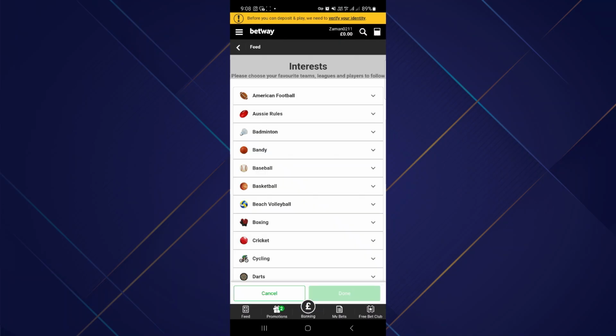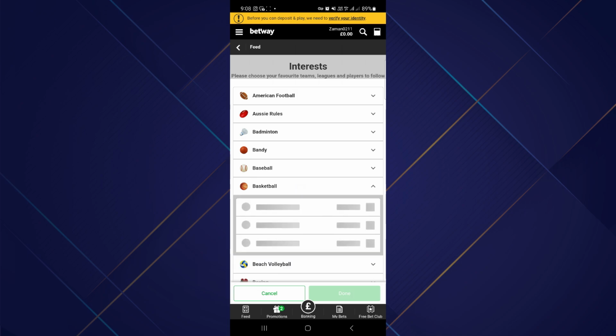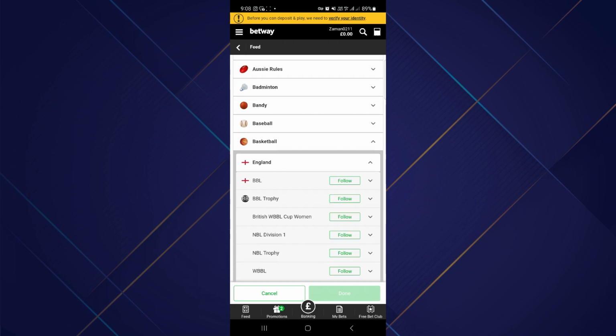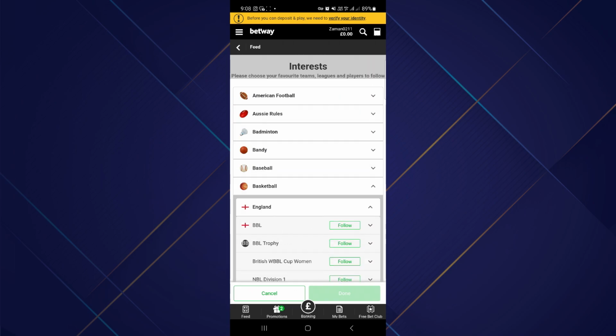And then go to your feed and select some football information or any of the information over here. You can see who you want to follow. Just go ahead and follow. These things are matches and you will get some similar feedback as well. So if you want to start betting, Betway Sports is quite helpful.